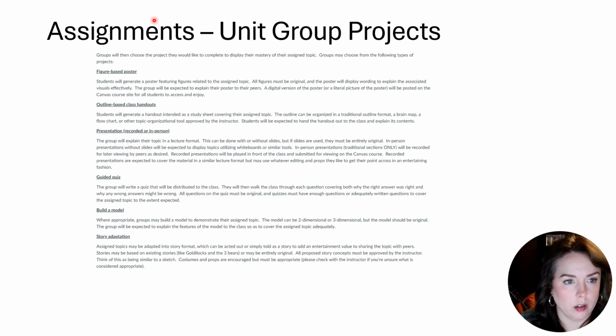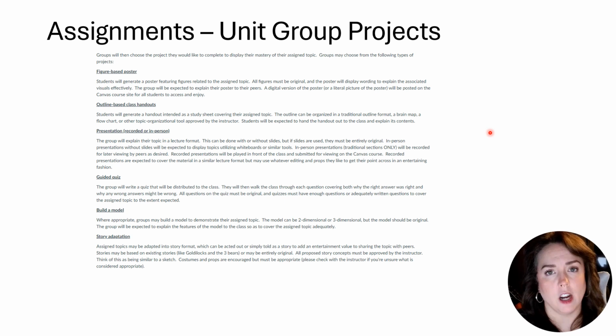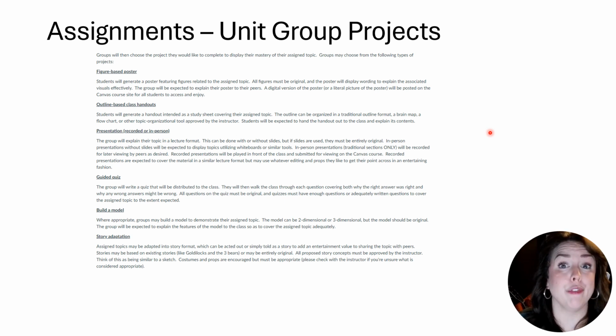We'll go over that. All right, these are our unit group projects. Really quick, groups will choose projects they want to complete to display their mastery of their topic. Let's say your topic happened to be describing bacteria. Then you would focus only on that topic and everything relating to it. Your goal is to set up a comprehensive review item that your peers could potentially use as a study guide for just that topic.